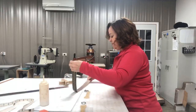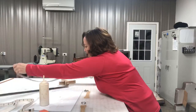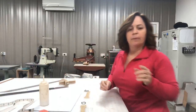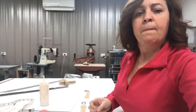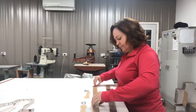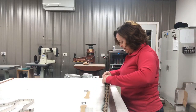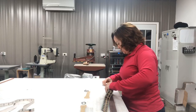Okay, so we've got our glue on both of our pieces. And I'm gonna let that dry a little bit and then I'll be right back. Okay, so our glue is dried. So what I'm gonna do is just put this on top of my liner.